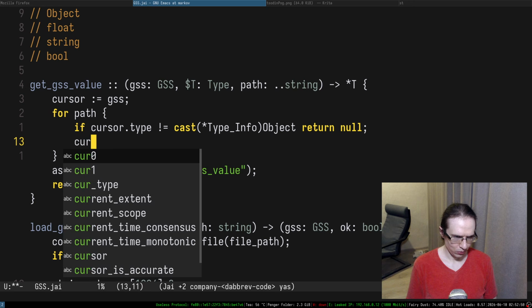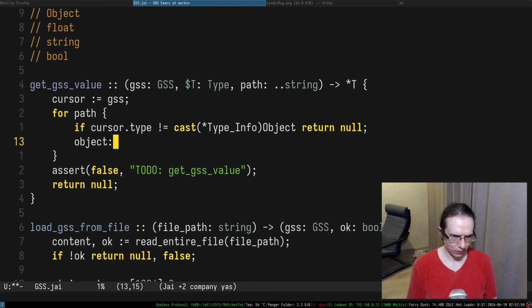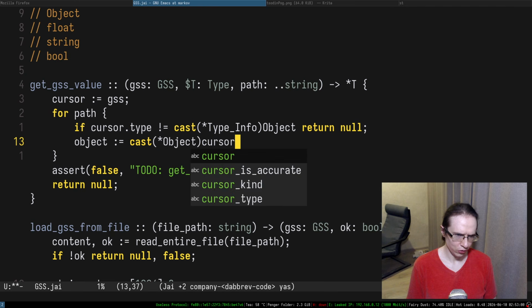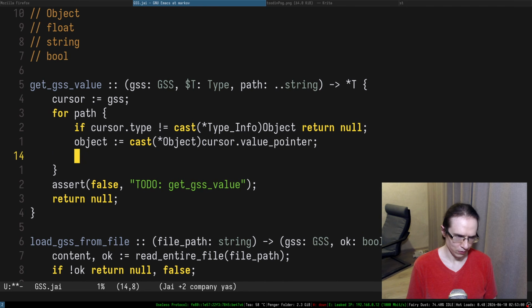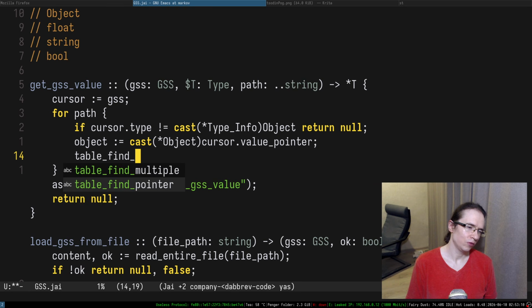So then we take an object, which is going to be, I don't know how to do that, cast pointer to an object, and we do cursor value pointer. Then we say table find.